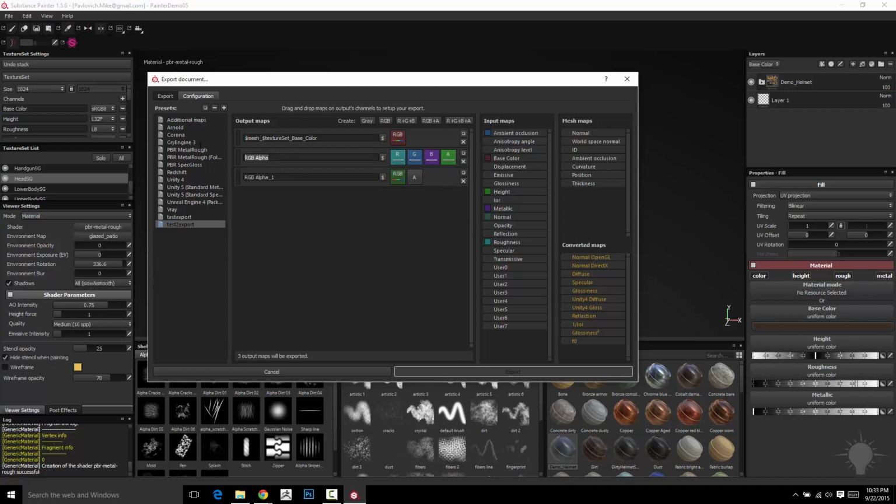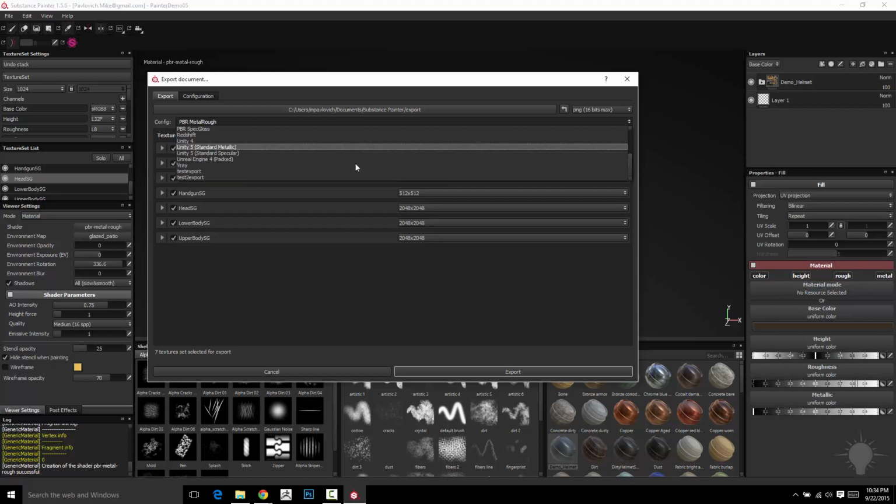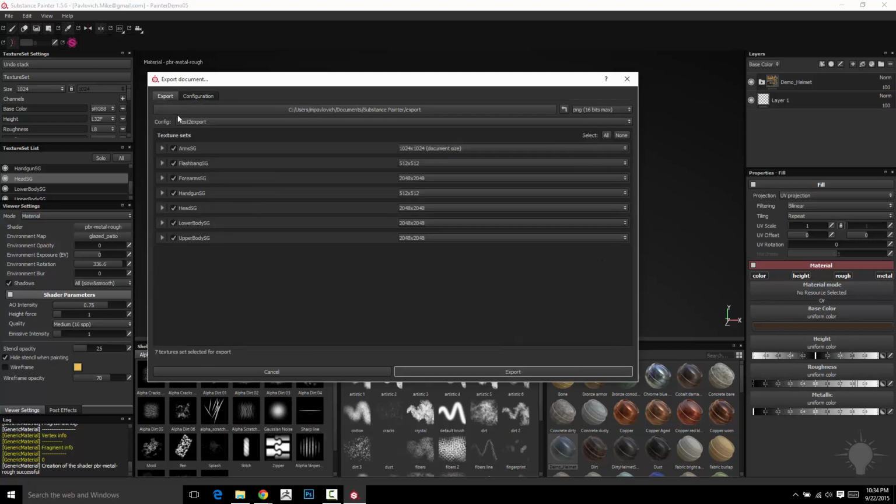And of course you're going to want to tell it the naming convention, so you can just copy paste all this $ stuff, and then instead of base color you would do something like combo, and for this one you would do normal. So now when you hit export, it'll go through and export all of these things if you have this selected. If we go back to our export and choose our drop down, we go to the very bottom here, test 2 export. Export all these at these sizes with this configuration, with this packing, and you're good to go.